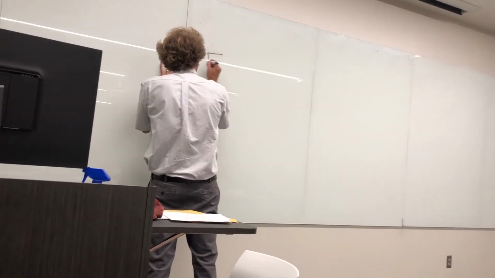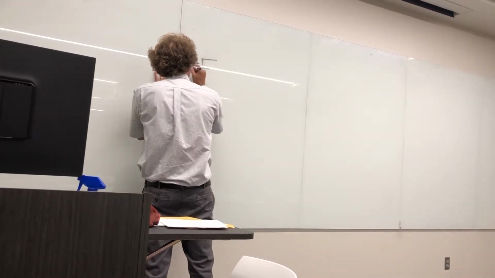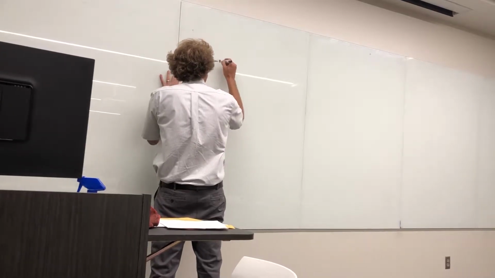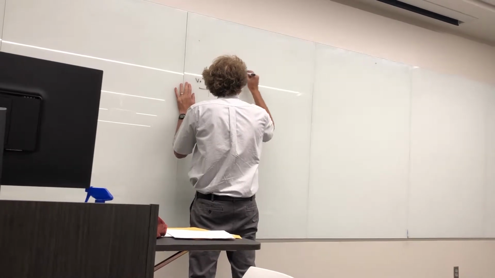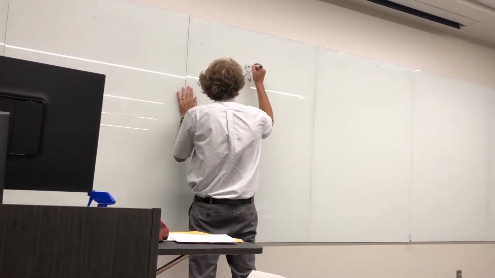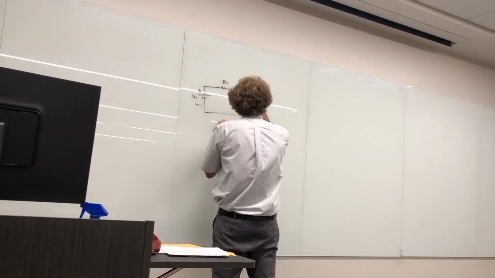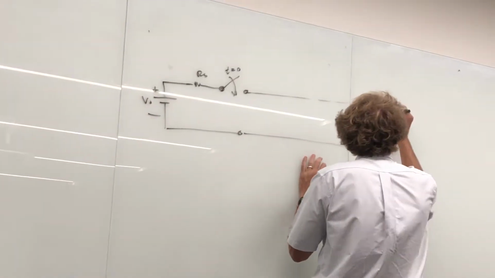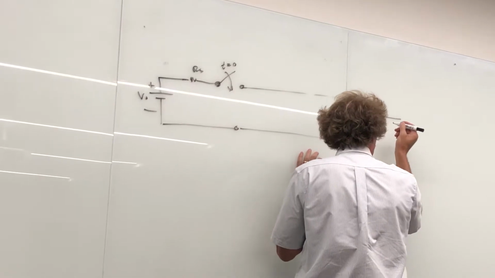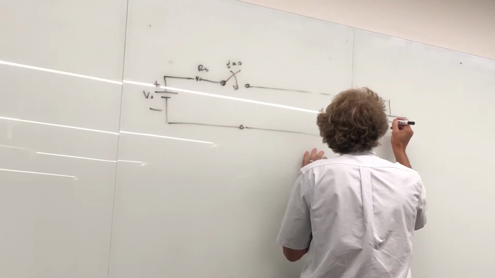So here's what they'll do. They'll put a battery here, say it's plus or minus V naught, and there'll be some resistance here, RS. Then I'll put a simple switch like this that shuts at T equals 0. And then I'll have my transmission line, and it's going to have some load. I'm going to make this a strict real load, so I'll just call it RL.